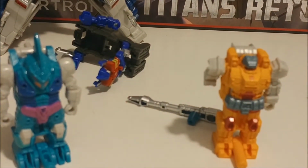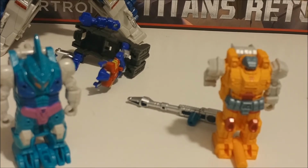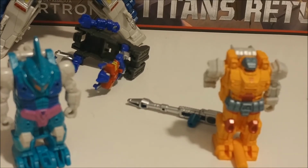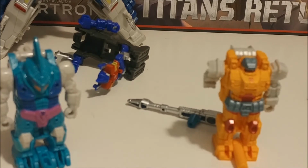Other than that, nothing else much to say. I found this guy at Kroger. I don't think any other store really has him right now, because I haven't seen him at any other store. Other than Kroger, I've been to like 3 Krogers and I've seen them, at least in my area. So yeah, no Target, no Toys R Us, no Walmart, nothing. They don't have him. So Kroger right now, this is the only place they have him.